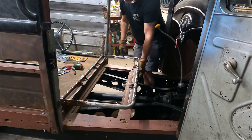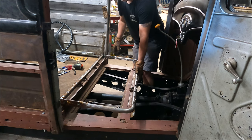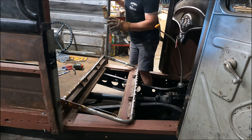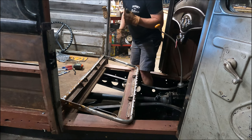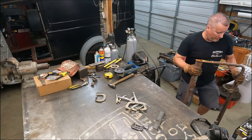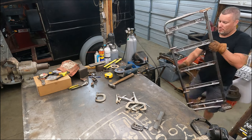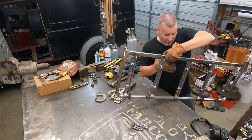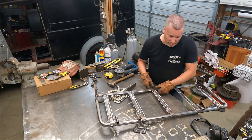So I just need to, I'm gonna go ahead and put the brackets on there, test fit it again. I may go ahead and cut the back and do it 2 inches narrower and mock it all up with the side brackets to see where we're at. I think that's a good idea. All right, that one's done. We'll set that over here, for now. This one's gonna be a little bit easier to do because it's got braces in it already, so shouldn't have any issues with that.